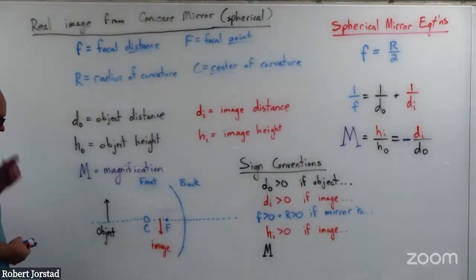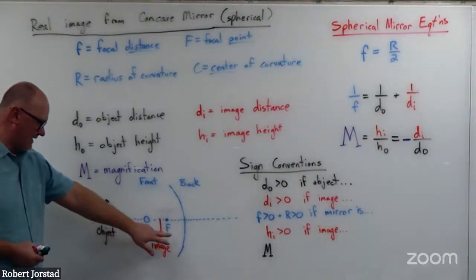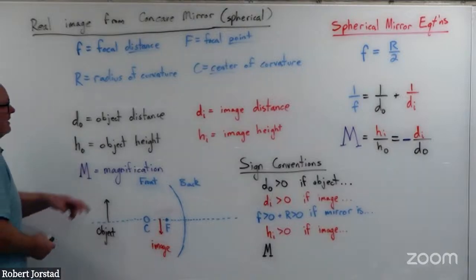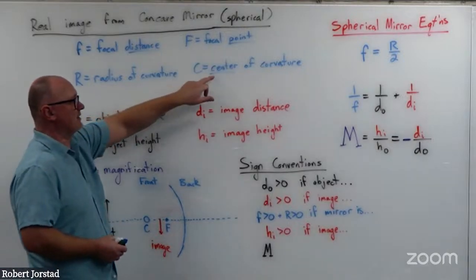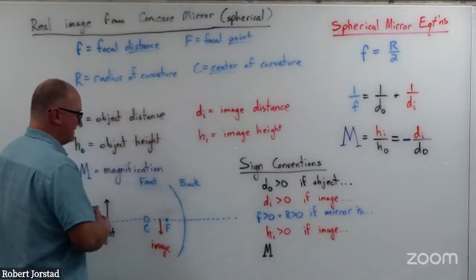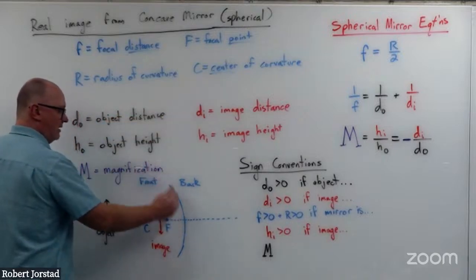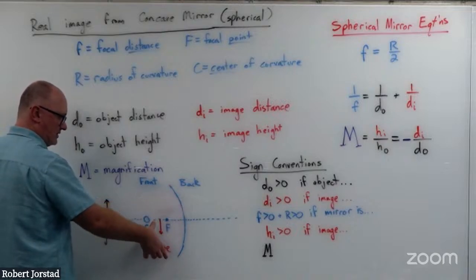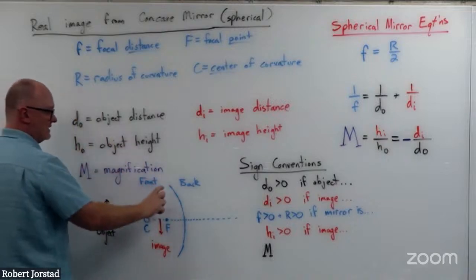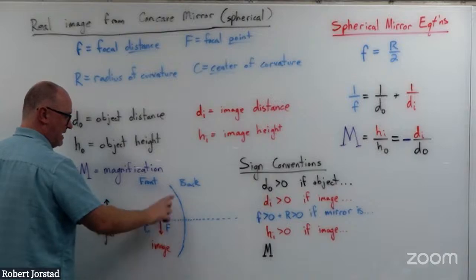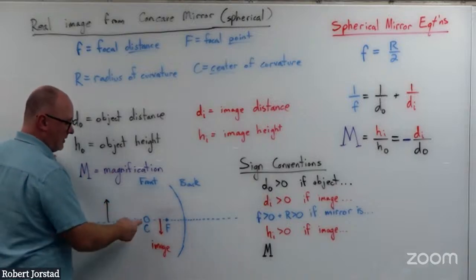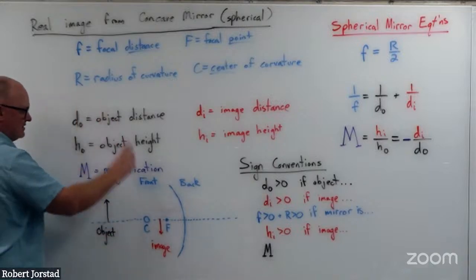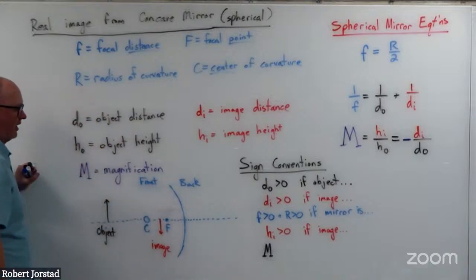All right. And you see these points labeled capital C and capital F. Capital C means the center of curvature. So this is a spherical mirror, right? And there's some radius of curvature. That's what capital R is in most books. And so the point where the center of the circle is labeled capital C. The radius associated with that circle is capital letter R.